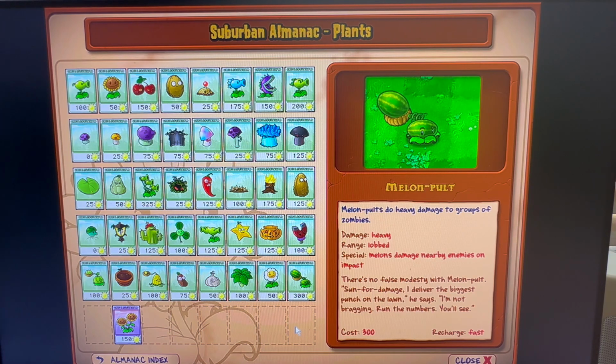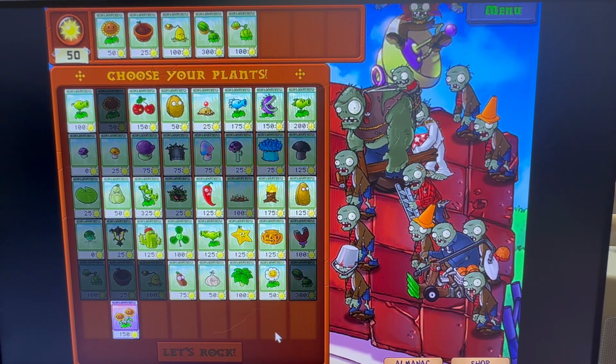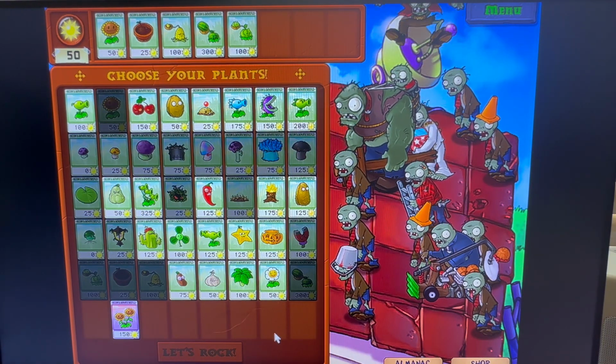There's no false modesty with melon-pults. Sun for damage. I deliver the biggest punch on the lawn. He says, I'm not bragging. Run the numbers, you'll see. Oof. It costs 300 sun. So it's cheaper than the threepeater, but not by much. But another thing I like about it is that it recharges fast, according to what it says here. So I should be good there. I shouldn't have to worry too much. Hopefully anyway.